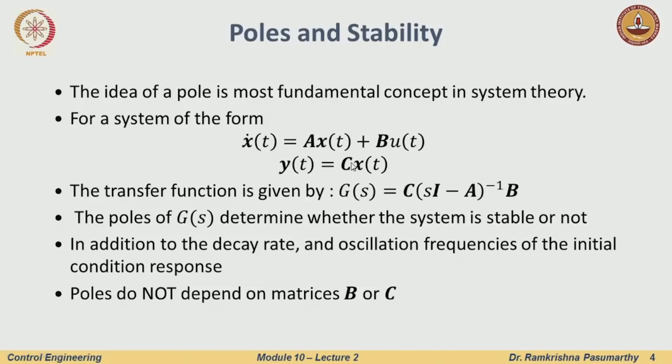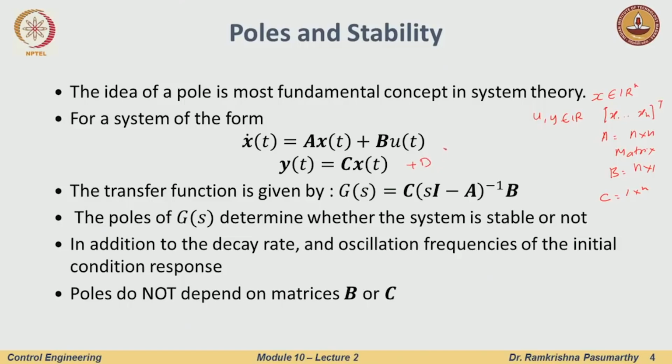Typically, this would mean I have x as an n-dimensional state vector, x1 till xn, transposed. A is an n cross n matrix. Similarly, B, if there is just one input, would be an n cross 1 matrix. If there is only one input and one output, u and y are simply scalars, and C would then be a 1 cross n matrix. In some cases there could be a D also here.